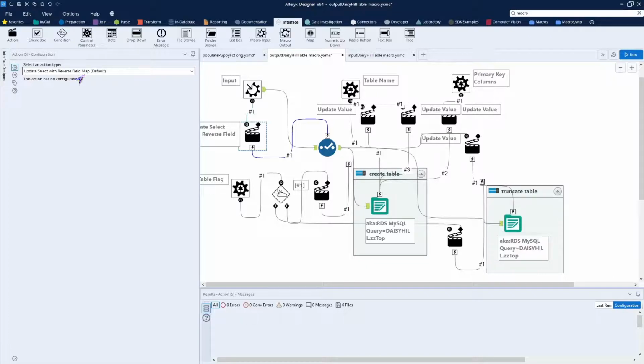So it knows the field name of all of your fields that came into your macro. And even though it changed its name as it came into the macro, it still remembers its original name. And so this action tells the macro to go ahead and change the name of the input fields to match what they came in as the input and not the new name that was given by the perimeter connection process in the original workflow.